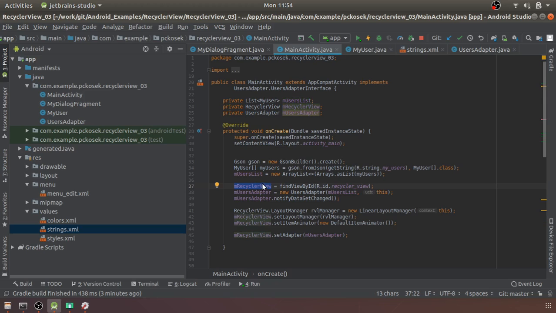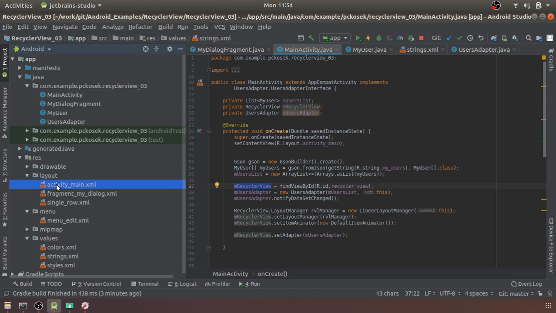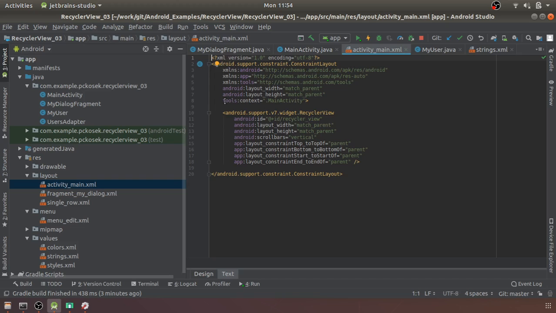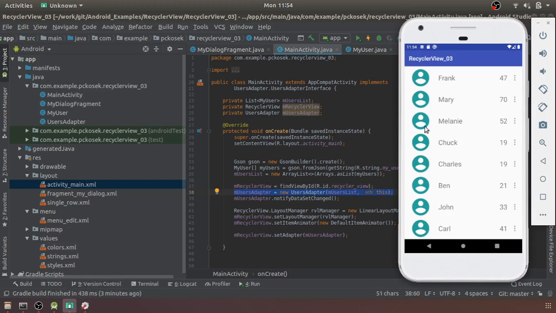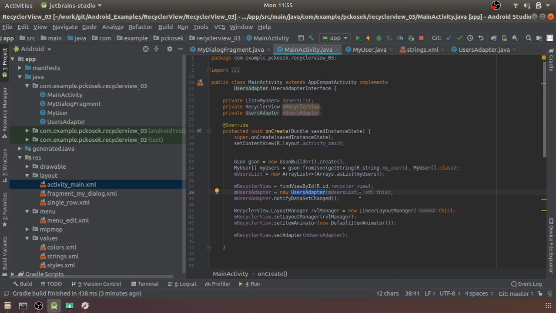So then next step, we take the RecyclerView that we have over here. Our RecyclerView was defined in the XML. So inside of my XML, I just have a big old RecyclerView over here. This guy is taking up the whole screen. The RecyclerView, I find him inside of here, and I'm going to make a new users adapter. Remember that the adapter is going to be the element that is responsible for converting data into individual rows. The adapter takes data and it smooshes it into individual rows that we have over here. And we'll talk about this definition in a moment.